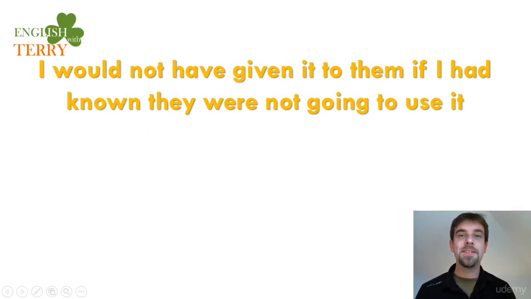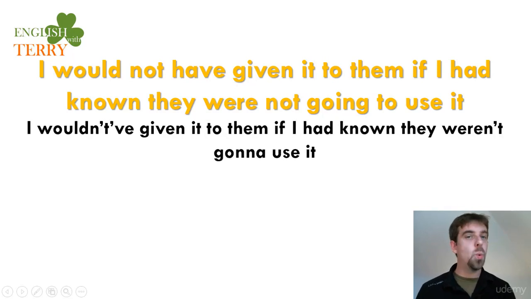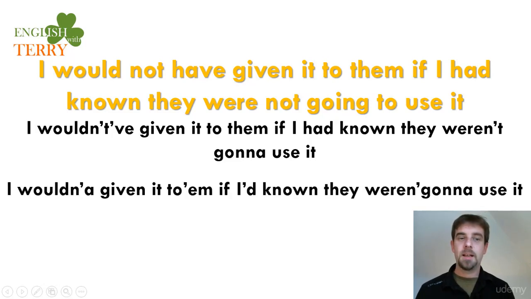I would not have given it to them if I had known they were not going to use it. I wouldn't have given it to them if I had known they weren't gonna use it. I wouldn't have given it to them, so I would not have given it to them. I wouldn't have given it to them if I had known they weren't going to use it.